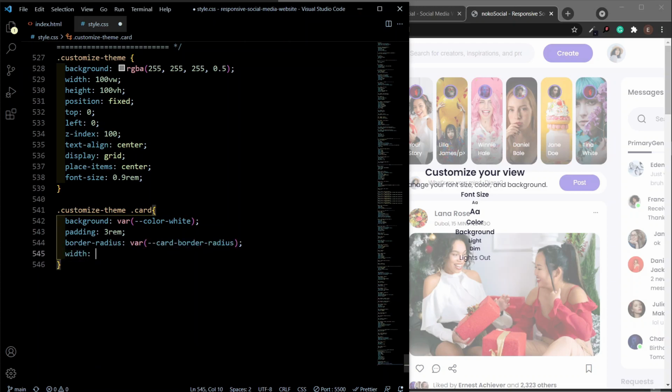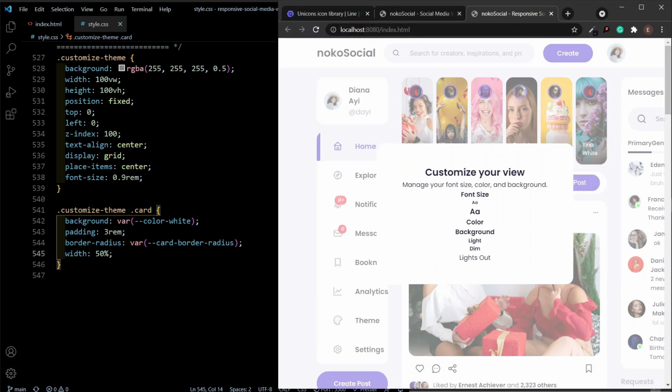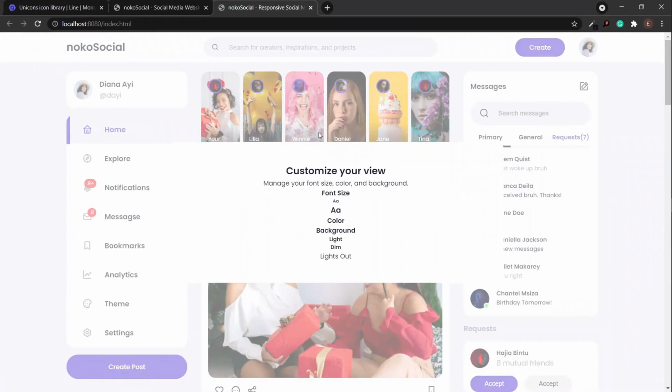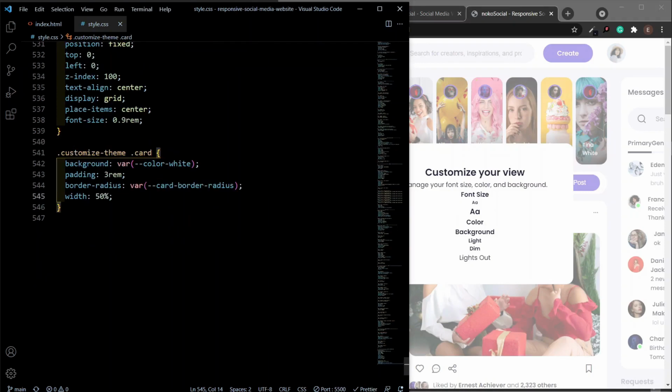I'm going to give it a width of 46 rem. Let me actually give it a width of 50%, so it's going to be 50% the width of the window. Okay, we're going to use CSS media queries to make it responsive.